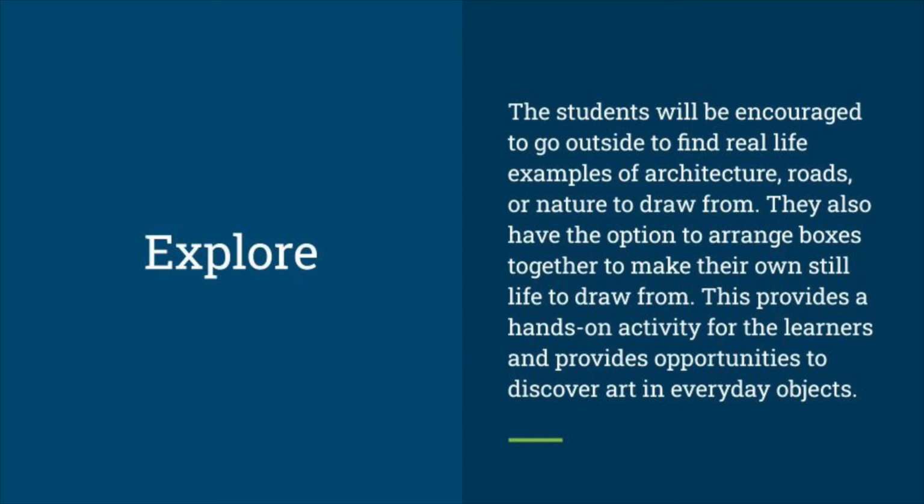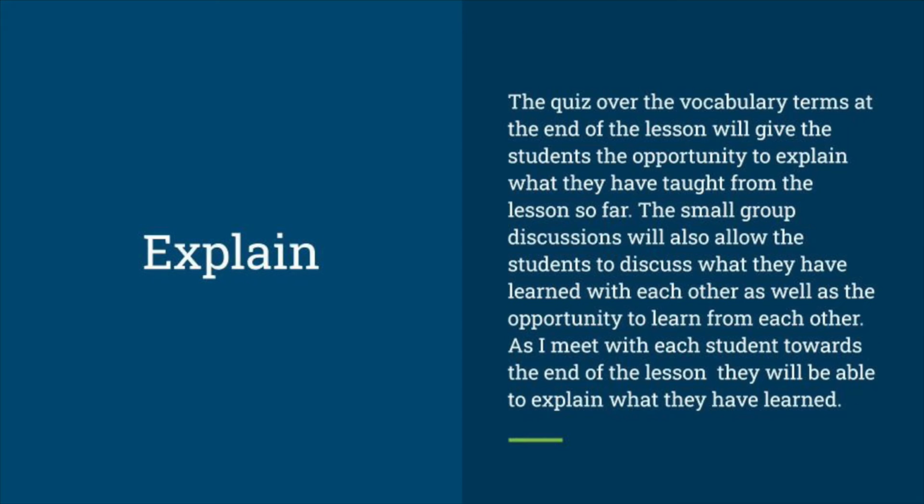The students will be encouraged to go outside to find real-life examples of architecture, roads, or nature to draw from. They also have the option to arrange boxes together to make their own still life to draw from. This provides a hands-on activity for the learners and provides opportunities to discover art in everyday objects. The quiz over the vocabulary terms at the end of the lesson will give the students the opportunity to explain what they have taught from the lesson so far. The discussions will also allow the students to discuss what they have learned with each other, as well as the opportunity to learn from each other. As I meet with each student towards the end of the lesson, they will be able to explain what they have learned.